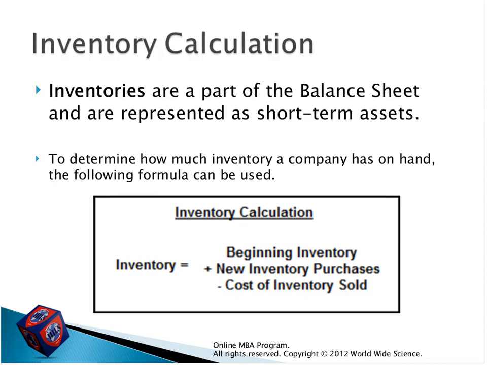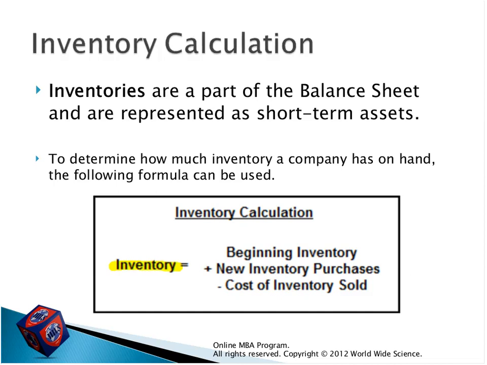They are our short-term assets, which have liquidity, right? After the cash, after some debtors, they have the medium liquidity in the short-term assets. So, and to define how much inventory we have in our stores, we use this following formula. Let me show you first, like inventory calculation, how to find our inventory.